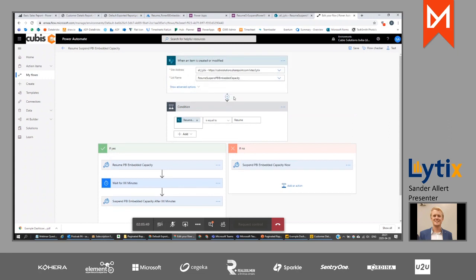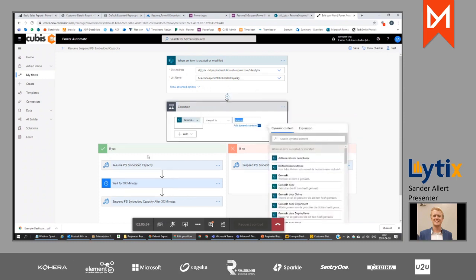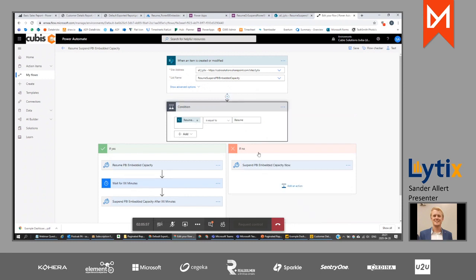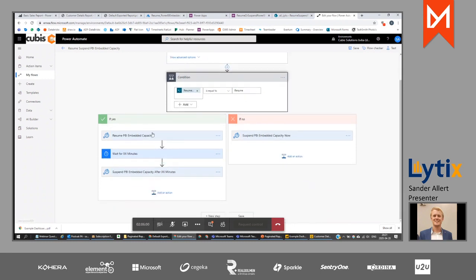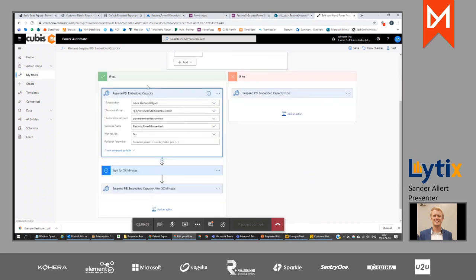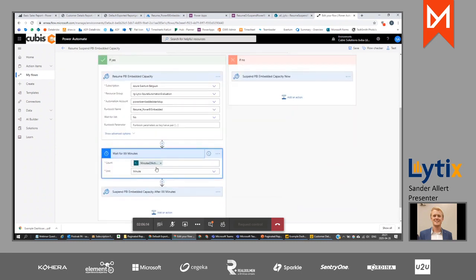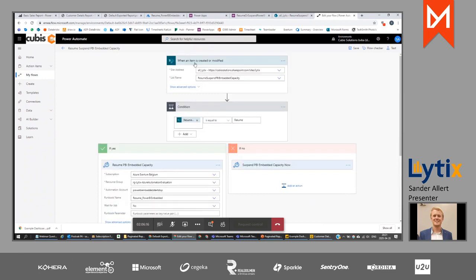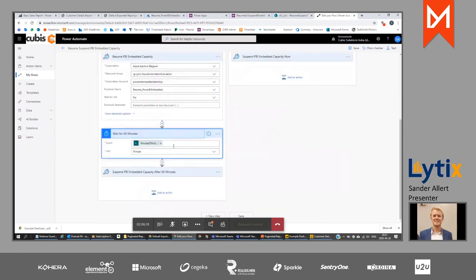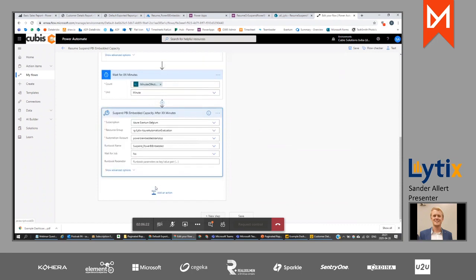So it just now also executed this script. Then I can say, okay, if my action is a resume, then I do this. If my action is anything other than resume, then I do that action. What I've done here is add a Power Automate step. This is also just drag and drop, and there are some drop-downs that you need to fill in, saying that I want to start. Then I want to wait the number of minutes of activity that I inputted in the Power Apps via the SharePoint list.